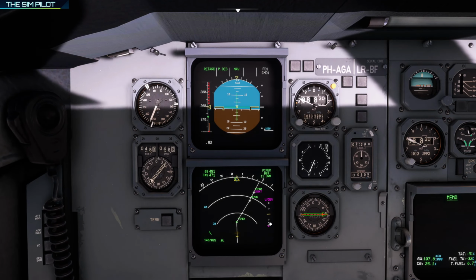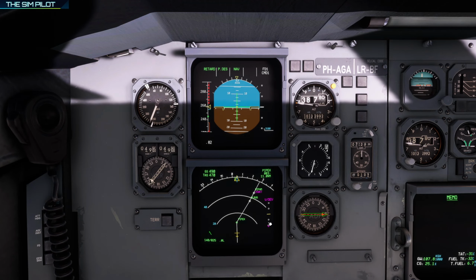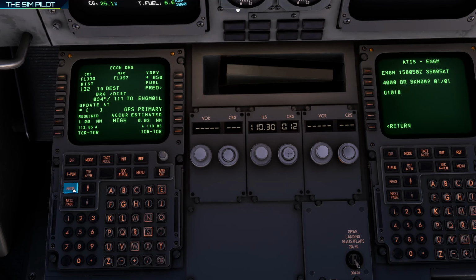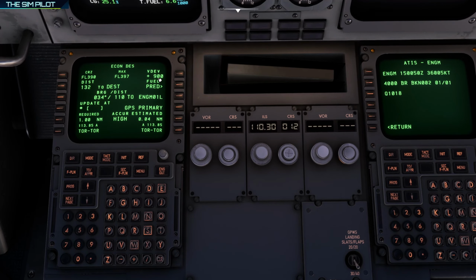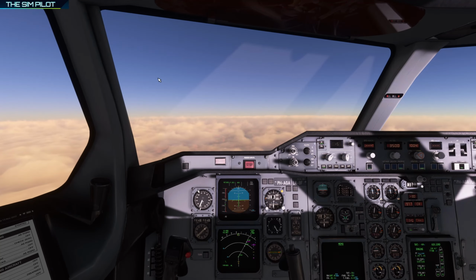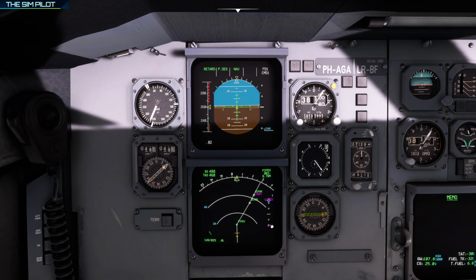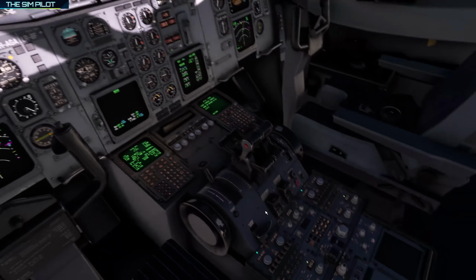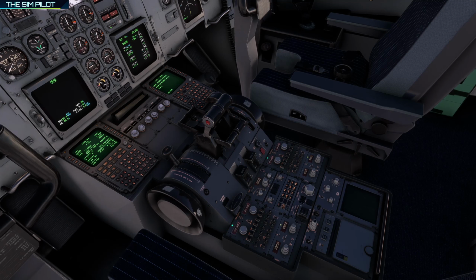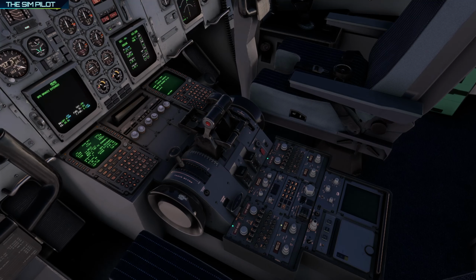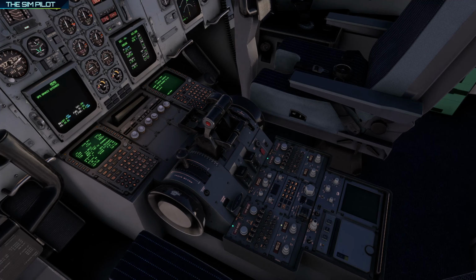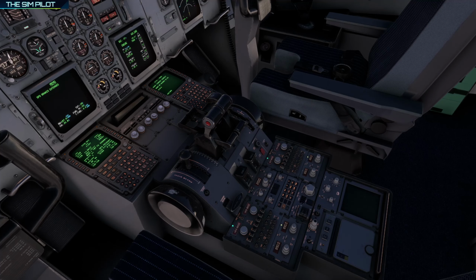This is the vertical deviation indicator. If we go to the progress page, we will also see the vertical deviation. So we are deviating because the aircraft is not able to descend as fast as it likes. On the vertical deviation, you'll see a purple arrow pointing down, which means we are above the profile. To help the aircraft descend, we need to extend the speed brakes very slowly, very gently, to help the aircraft slow down and descend to catch up to the profile.